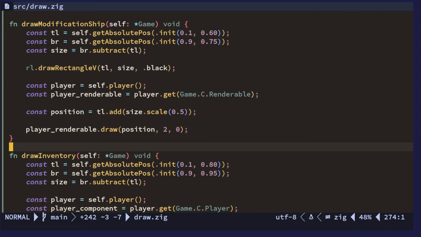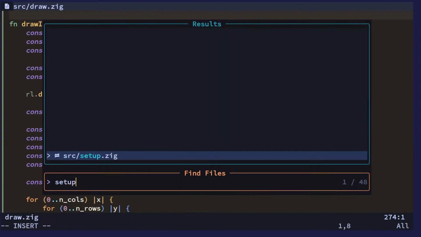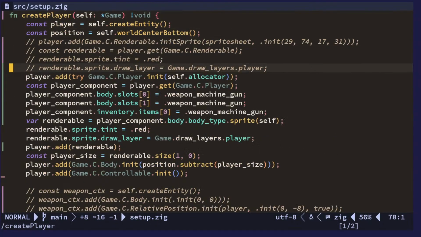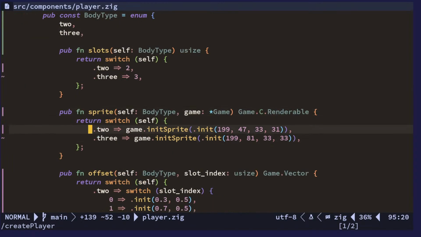However, I need to update the player sprite, which is here.